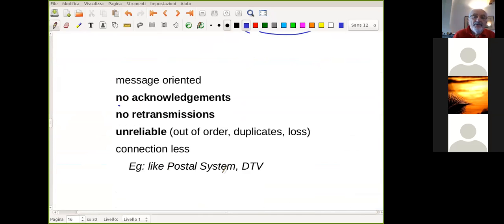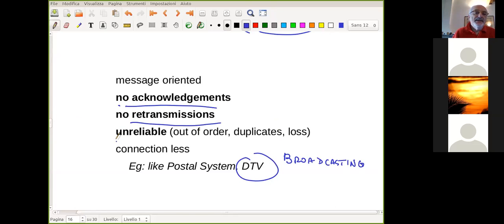The metaphor is digital television or radio broadcasting. So you send, but you don't know who receives what. No acknowledgement, no retransmissions, and so it is unreliable.